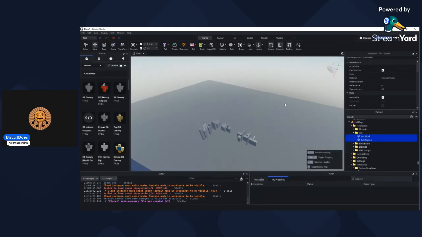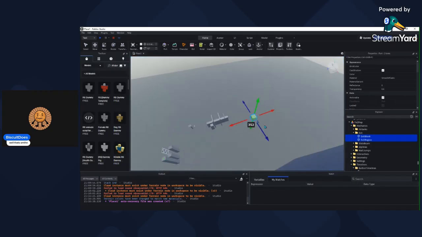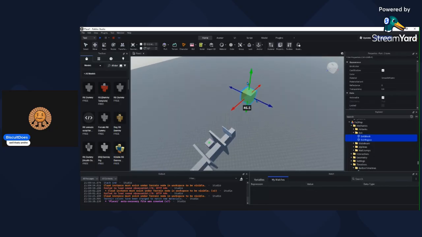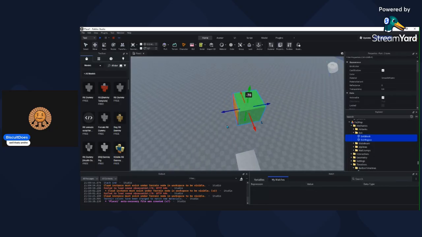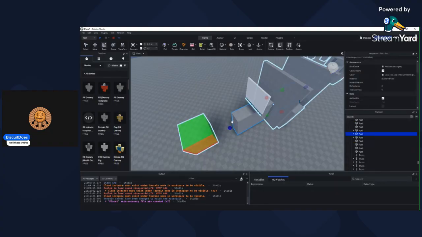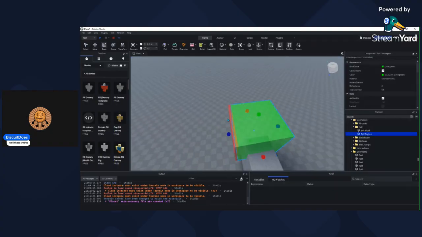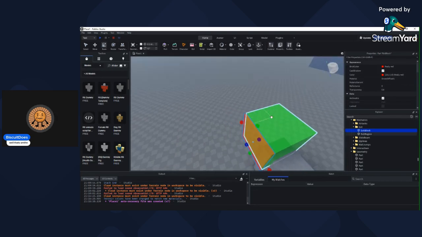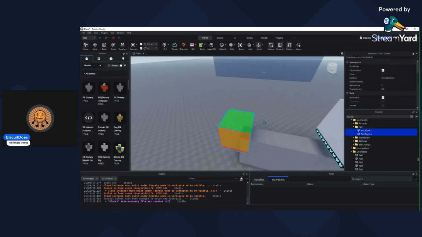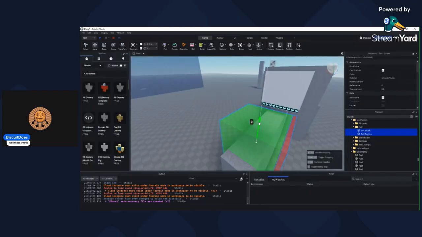If I can, yeah, it's right here. Now I'm not gonna do the rising flood for this. Actually, no. I'll do a separate water part, just to demonstrate it.